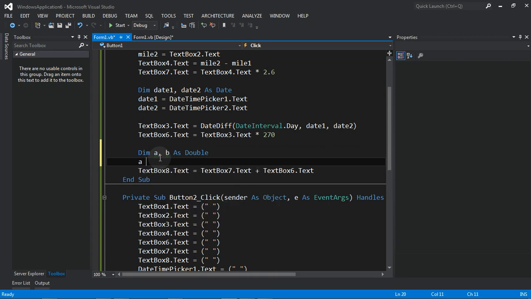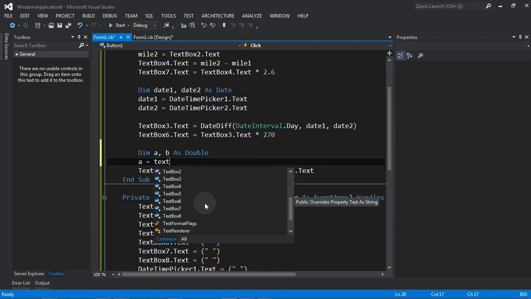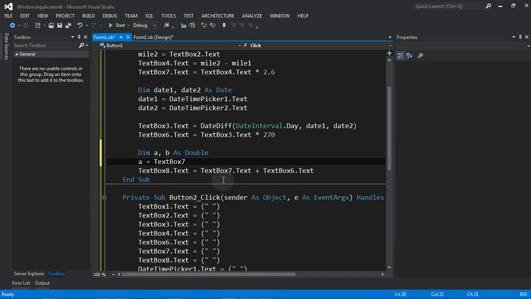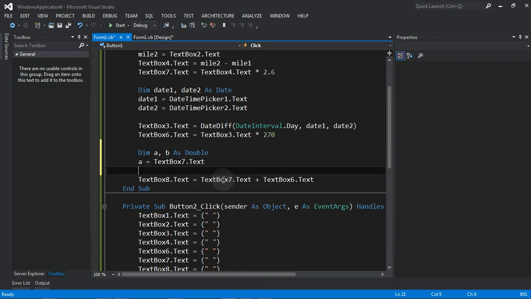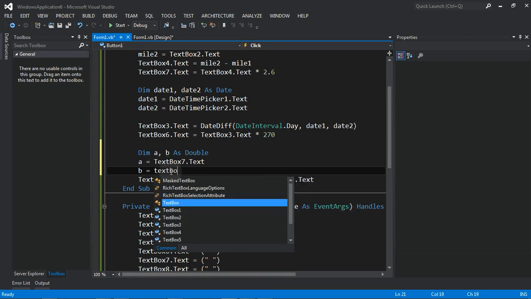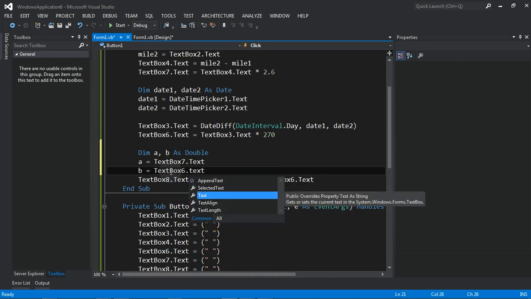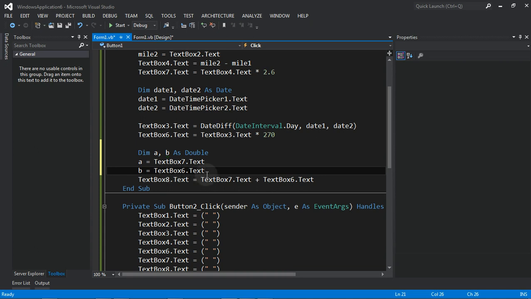And then I'm going to say a is going to contain the content of text box 6 dot txt. And then b is going to contain the content from text box 6 dot txt, just like this. Then it will be added on this part, and I'm going to put b. Let's see how it goes.